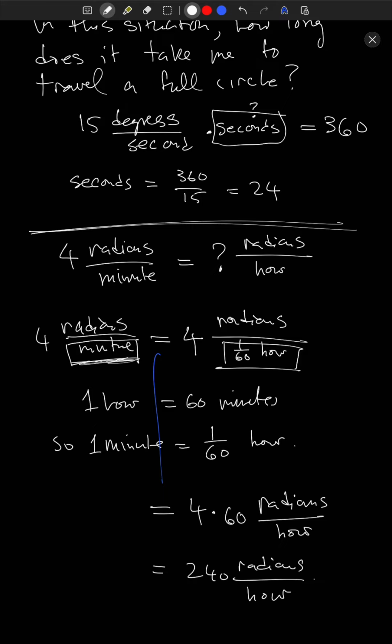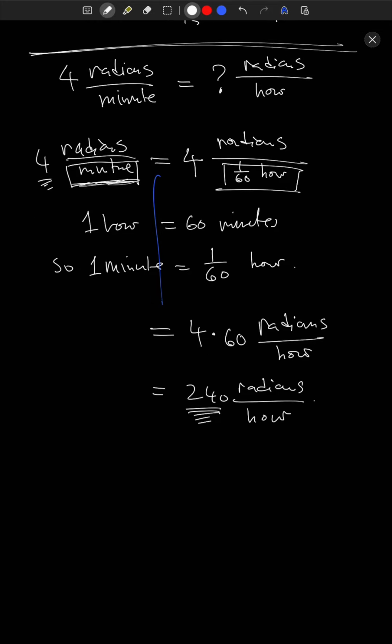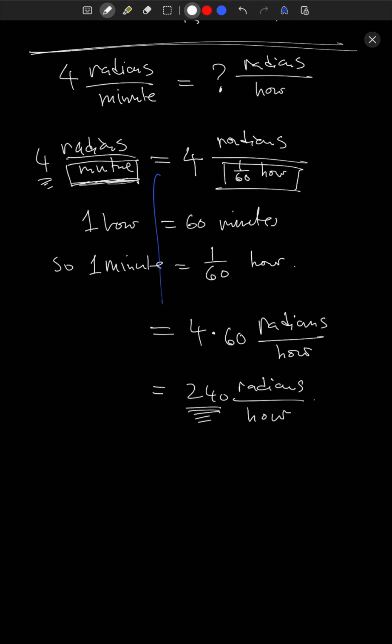All right, by the way, a quick check. Does this answer make sense? Should my answer be bigger or smaller than 4? Well, it should be bigger because if I'm moving 4 radians per minute, I'm going to be moving a lot more radians per hour, right? So make a quick check for these kind of physical problems to see if your answer makes sense.